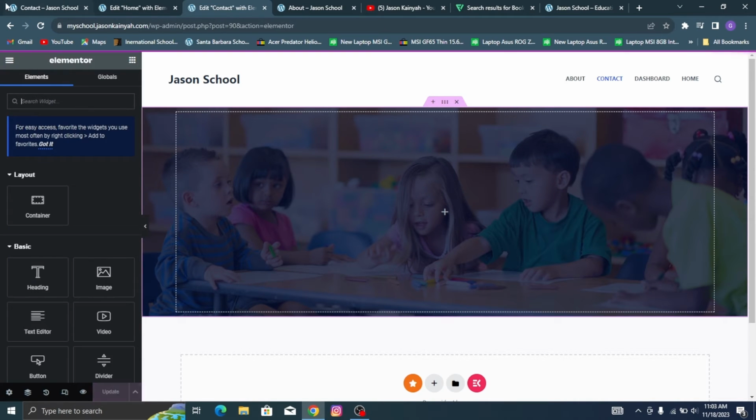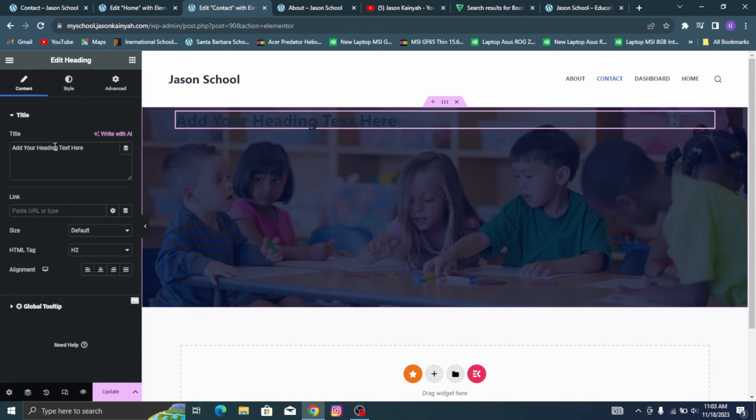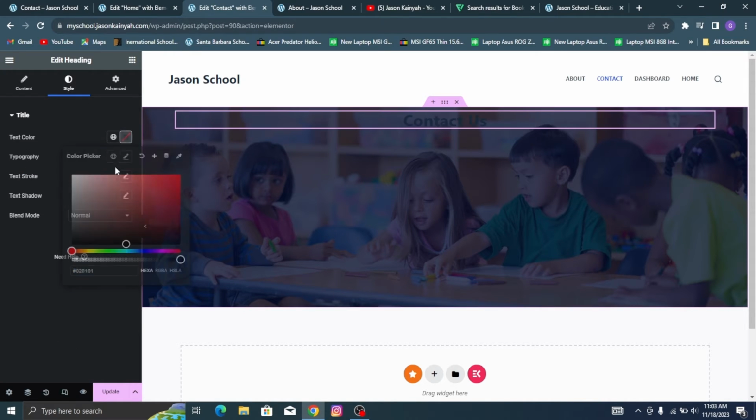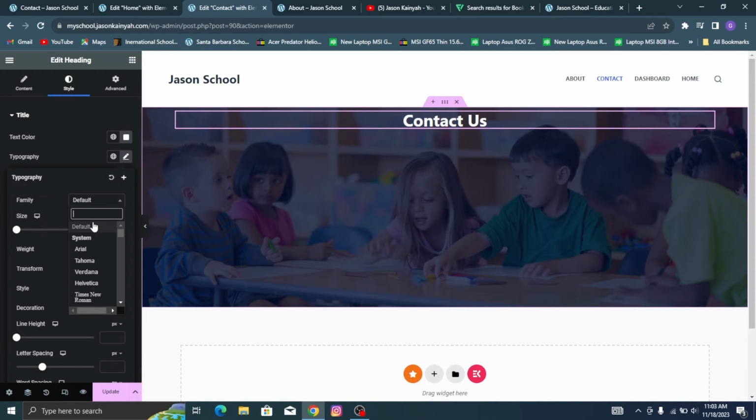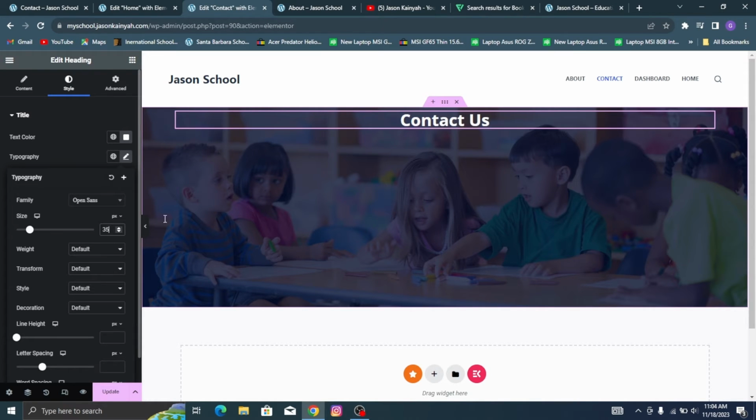Then in the text here we have contact us, so I'm going to drag in a heading, and inside the heading we are going to type in contact us. We are going to center align this, go to style, we are going to make the text color white, go to typography, click on font family, and we are going to make that Open Sans with a size of 35.